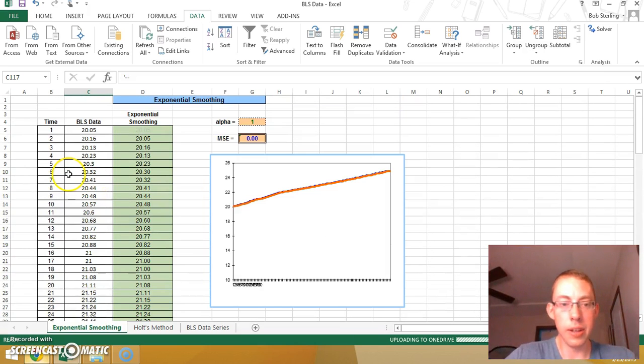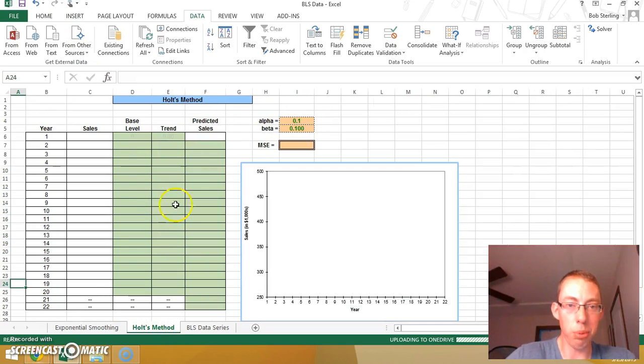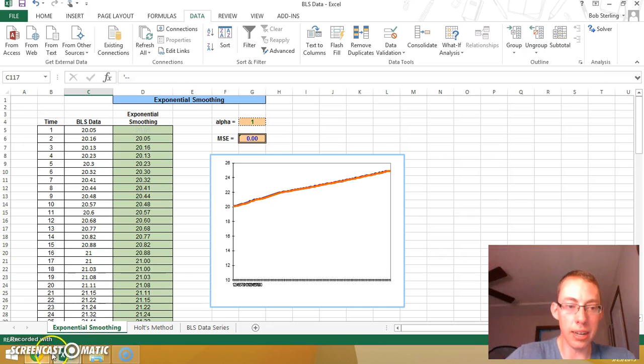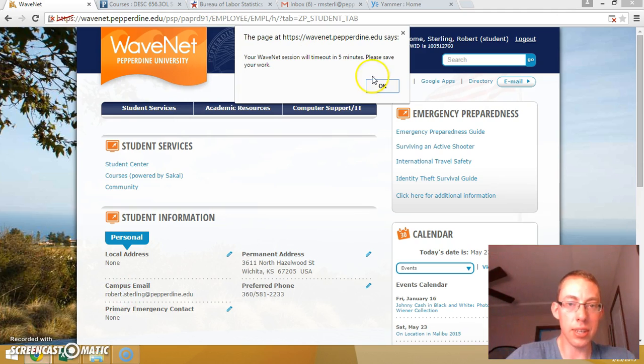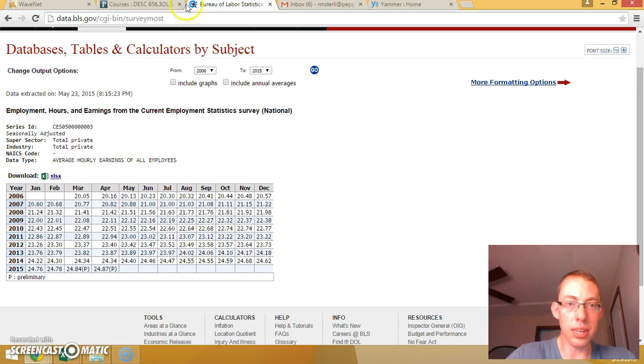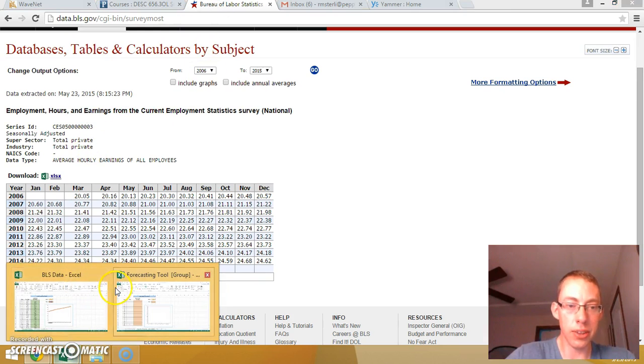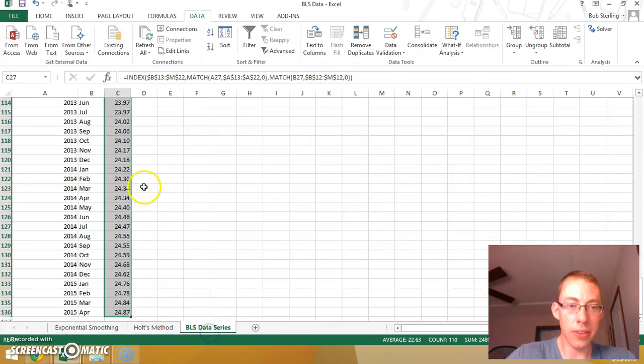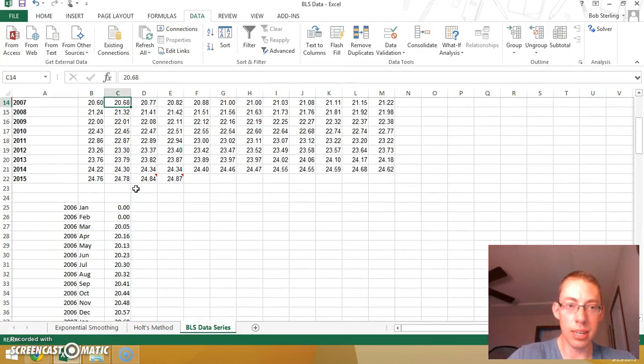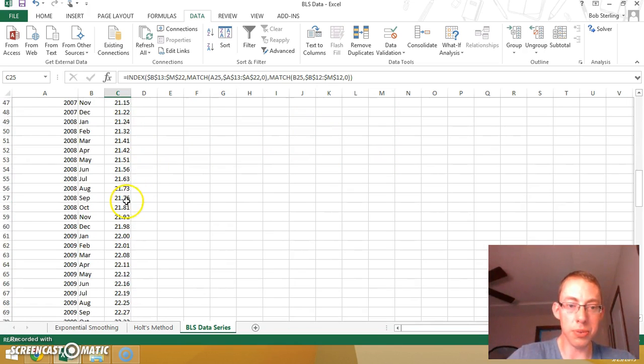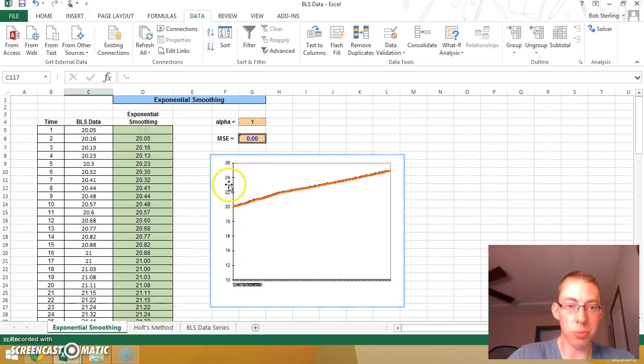So that's basically what we have to do for this project. I'm going to do Holt's method on my own. I won't bore everybody by walking through that. But just to summarize, we went to the BLS website. We got this data. We went to Excel. We converted our mess of a table up here into columns of data. We copied over the tools from the professor's resource folder, and we used exponential smoothing to get this set up, and then we used solver to minimize the mean squared error.